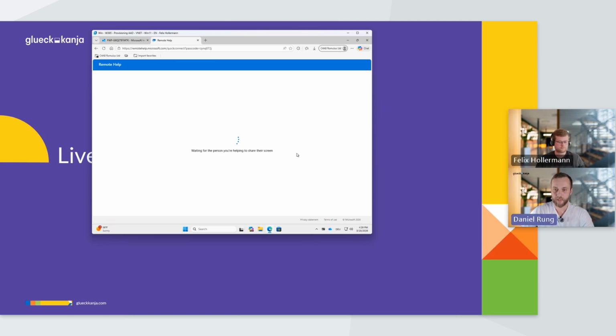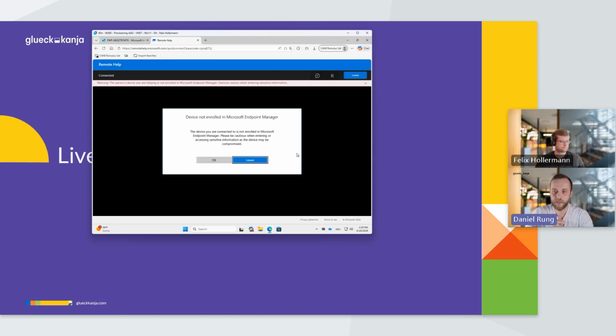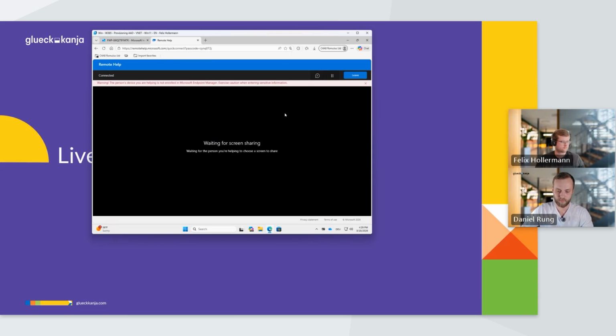Yes, and now I need to say allow or decline, and I see who wants to start the session. On macOS, I have the option to share just the application or the entire screen. I choose here the entire screen.